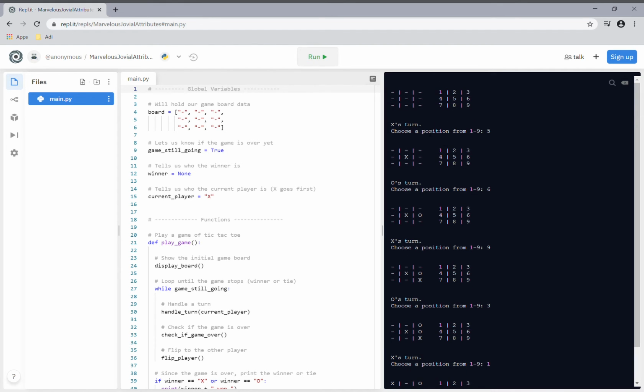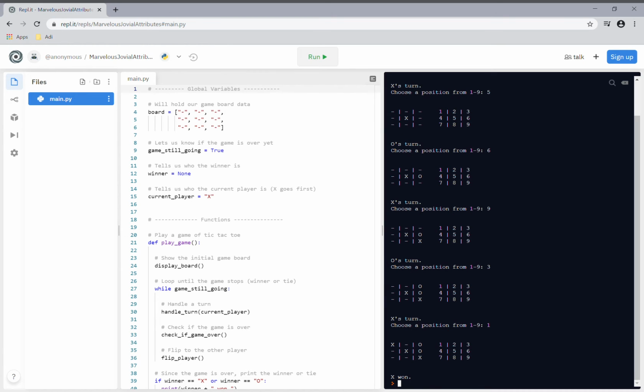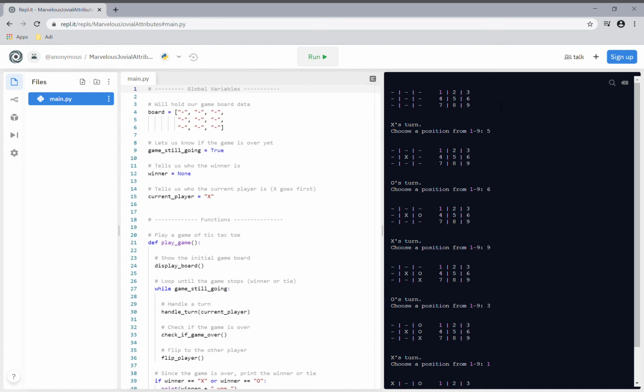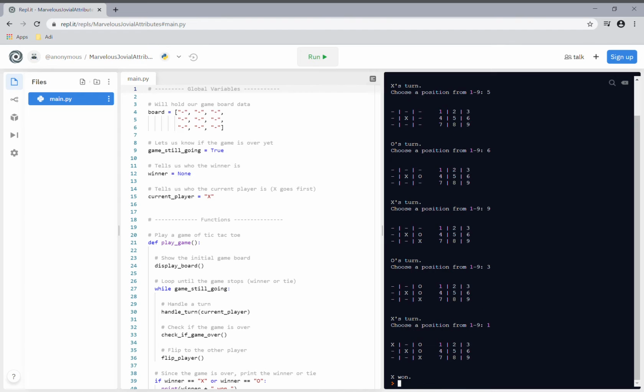Now there are some situations where this will not happen. Let's say there's a tie. If there's a tie, then it means that all the squares are occupied on the board and that no one has gotten 3 in a row and that it is a tie. So basically in that situation, what happens is it'll say it is a tie, no one wins.